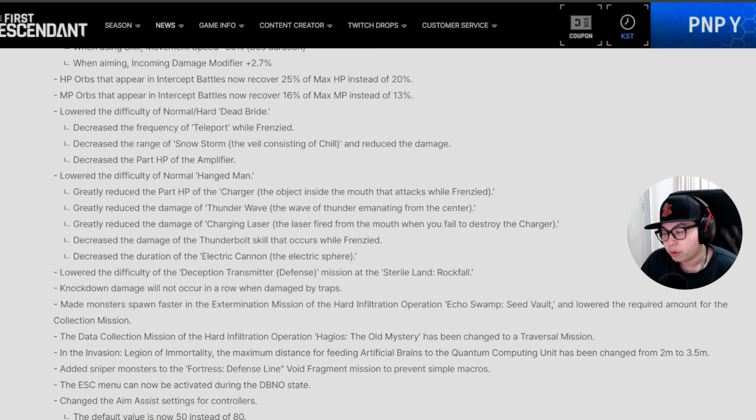They have lowered the difficulty of the normal mode Hangman fight, so they greatly reduce the part HP of the charger, the object inside the mouth that you have to attack when the Hangman is frenzied. They've greatly reduced the damage of thunder wave, which is the wave of thunder emanating from the center of the map. They've greatly reduced the damage of the charging laser, the laser fired from the mouth when you fail to destroy the charger. Okay, they've decreased the damage of the thunderbolt skill and decreased the duration of the electric cannon, which is the electric spheres that it fires at you.